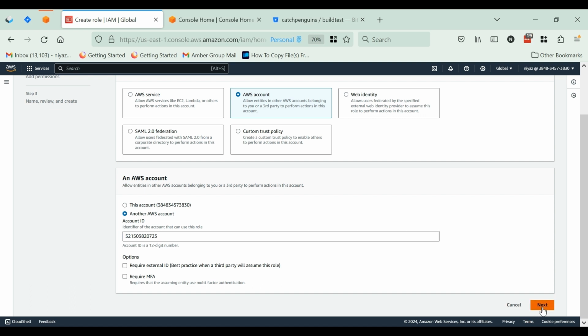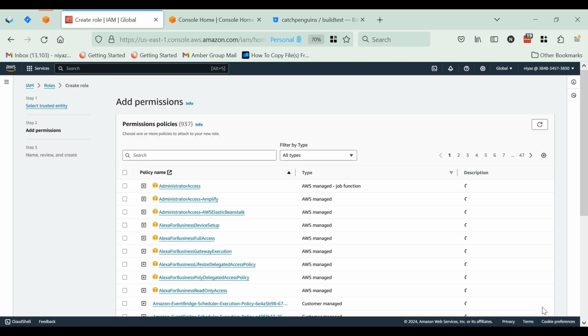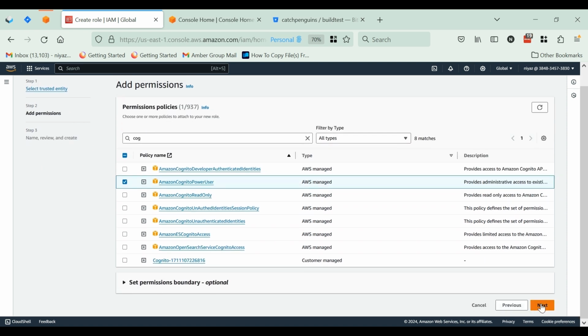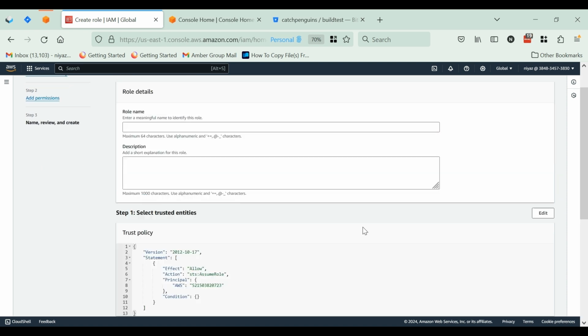Select the permission Amazon Cognito Power User. Specify the name we provided earlier in the Lambda execution role's STS assume policy under the resource ARN.